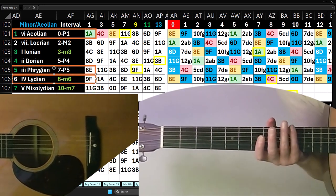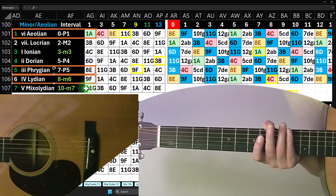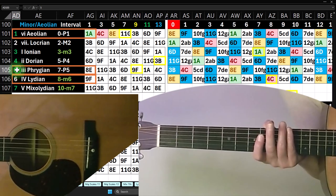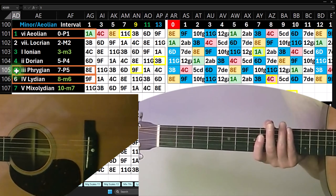Okay. So what would that be if I'm playing in a minor mode? Well, the 1 is obviously A minor. And then the 5, is that major or minor? Well, I know in the minor scale that the 1, 4, 5 are minor, and that's a 5, so that's going to be minor. That's one way I could do it.